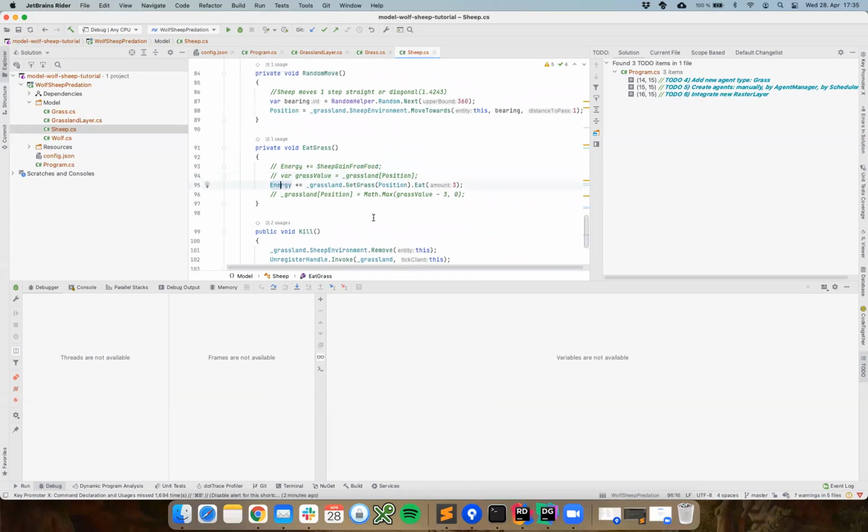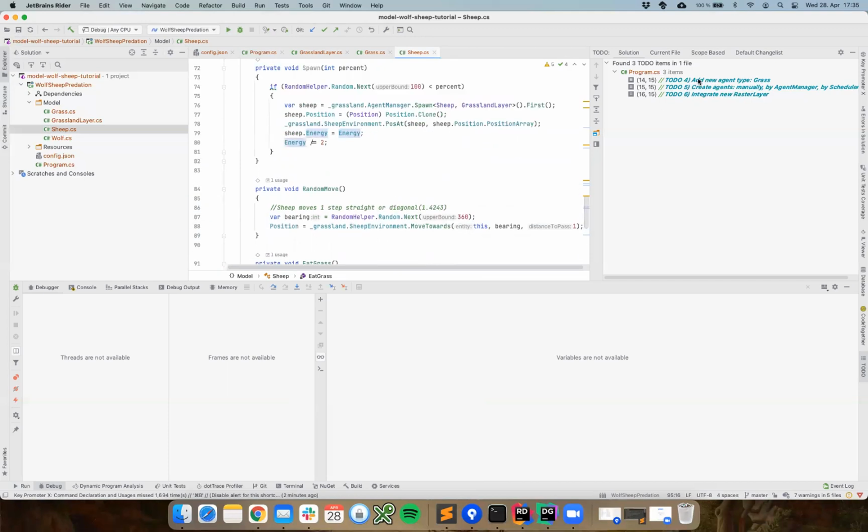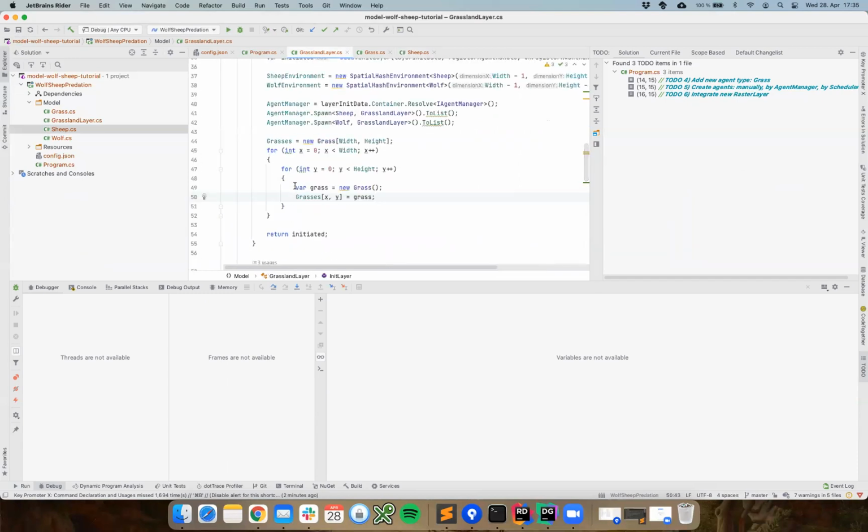Okay, this is all model perspective. The C# programming, probably not so interesting for you. More interesting is the fact that we have a new agent, grass, and that we created it here in the grassland layer by just calling the constructor.